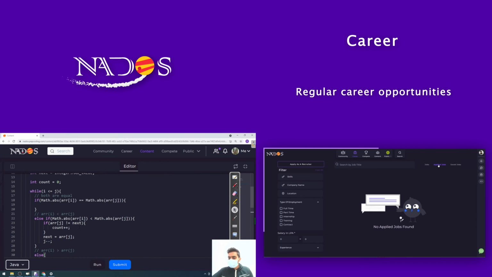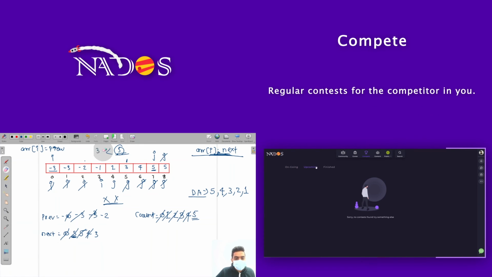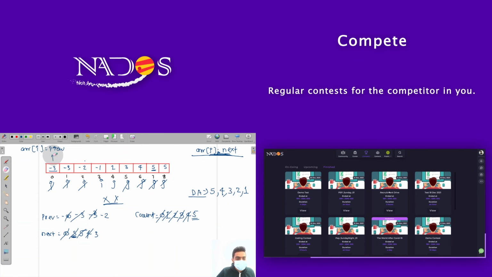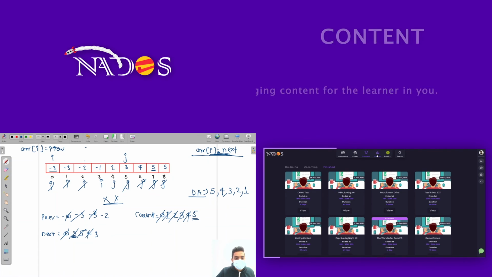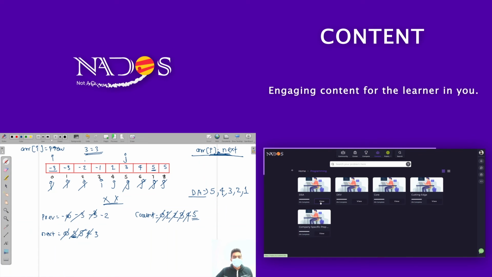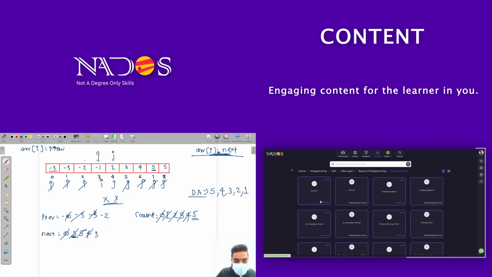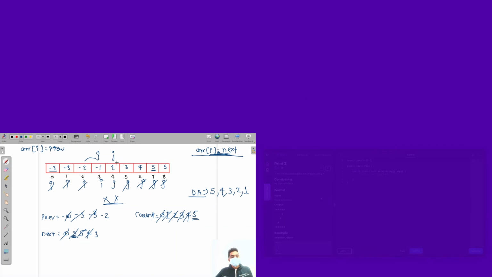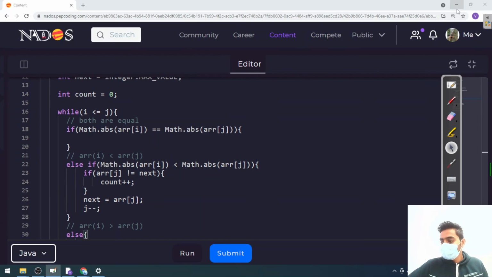Now if we are at this point and this point, if I is here and j is here, and 3 is equal to 3 at this position. For example, let's take this position, our I is at this point and j is at this point, at this position 1 is equal to 1. So we are checking that array of I is equal to previous or array of j with next, both conditions. So first let's write code for this.